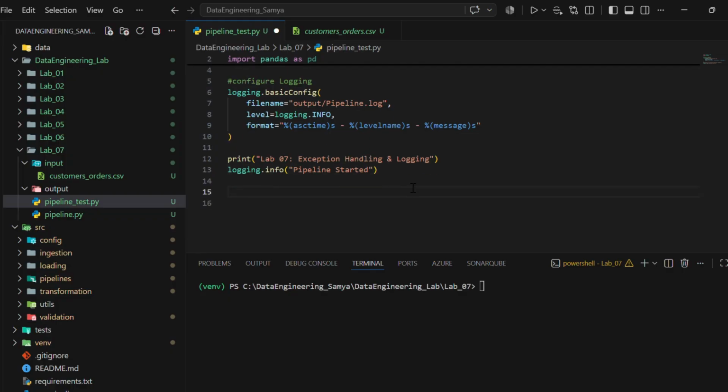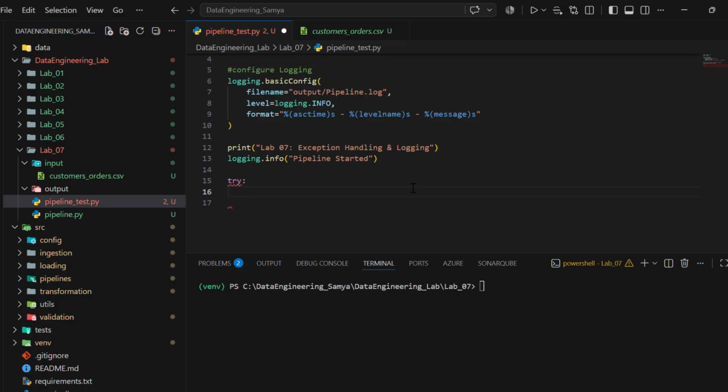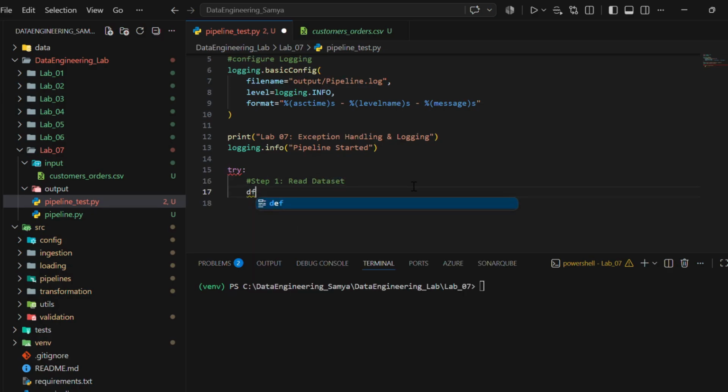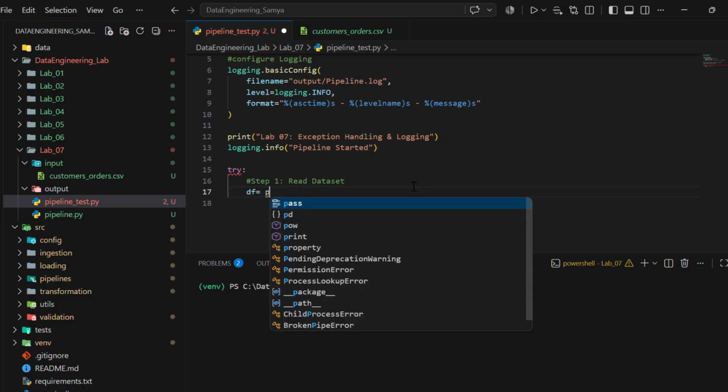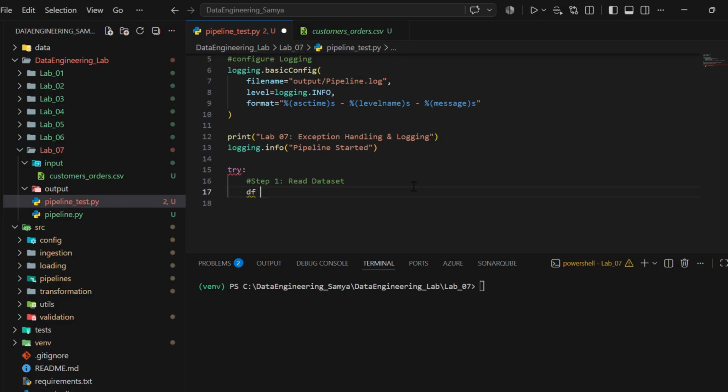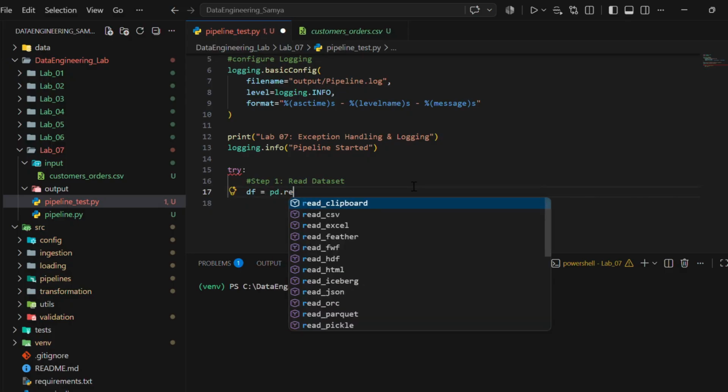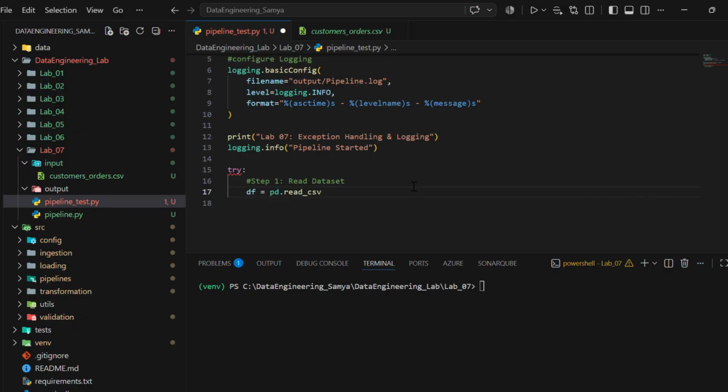Next, for exception handling we use try, colon. Step 1, read data set. df is equal to pd.read_csv.